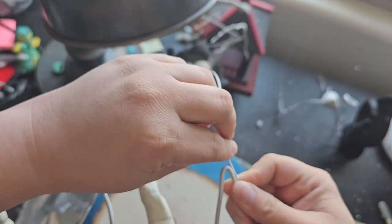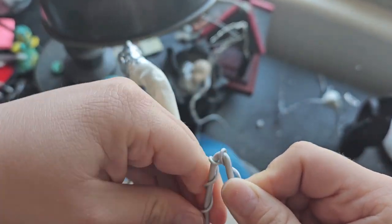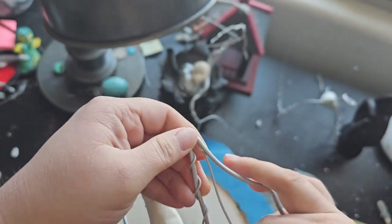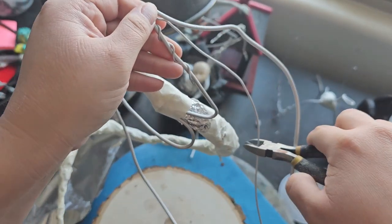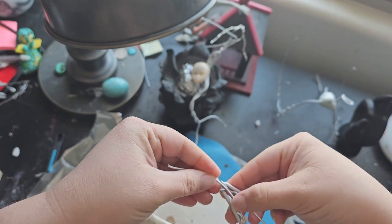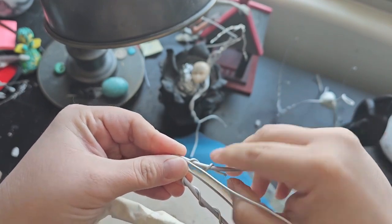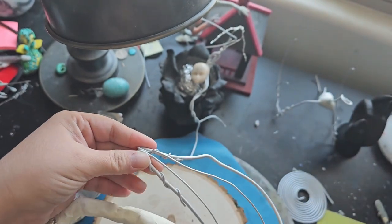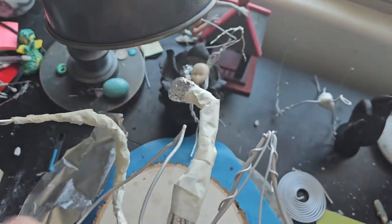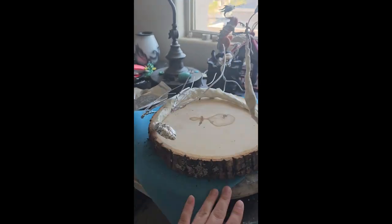Next step here is creating the bones for the wing flaps. And so generally speaking, I like to wrap around the main body of the wire. That way, again, the clay grips it a little bit better and creates a stronger connection for the wing bone. And now the armature is complete. Now we can add the clay.